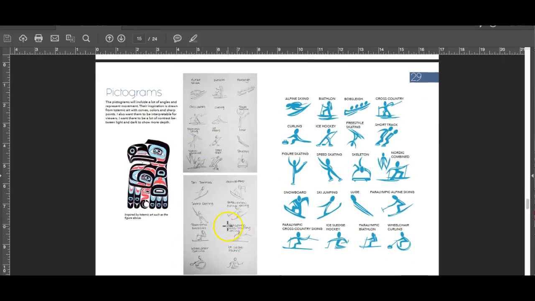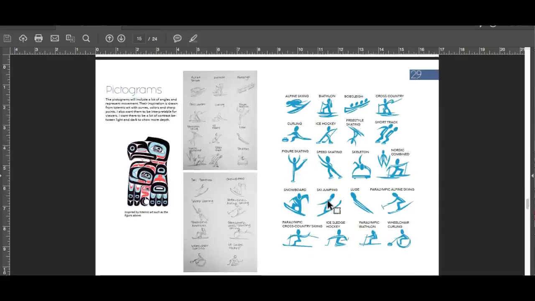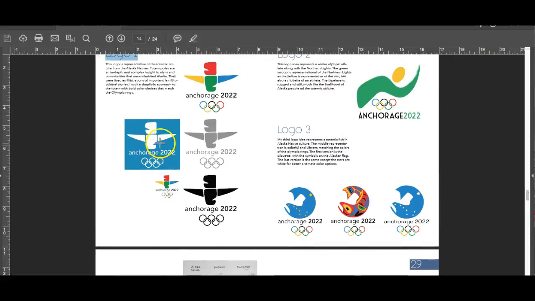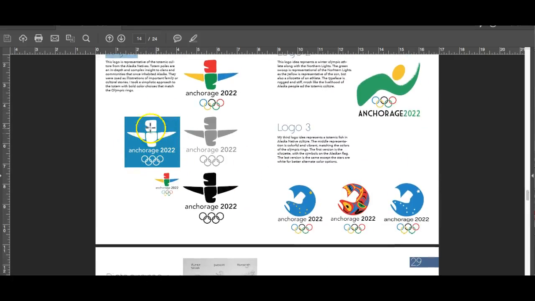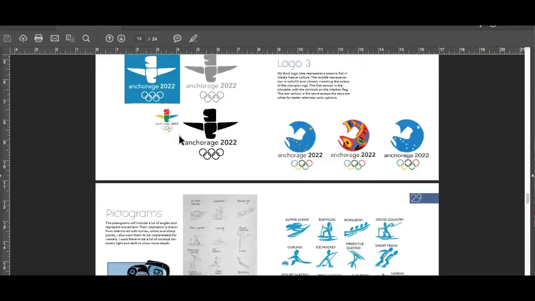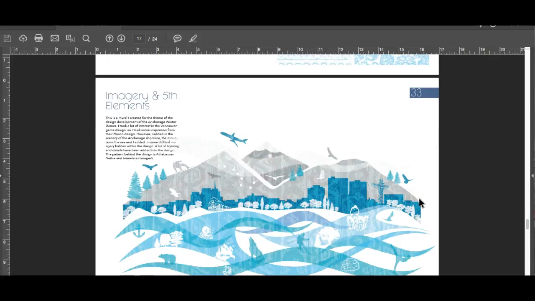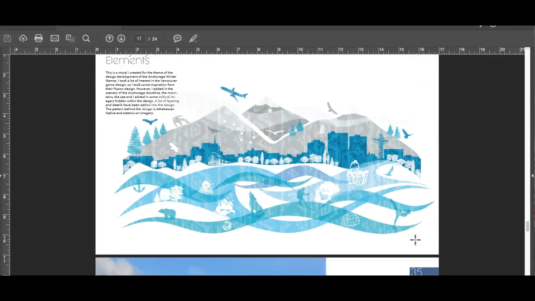You don't need the sketches for the pictograms. This isn't a process book per se. It's a presentation. Don't need the sketches. I would also maybe include one of your versions, maybe this one since it's color and the color's consistent. Take one of your logos and place it here, so you can talk about the relationship between the actual pictograms, the patterns inspired from the figure above, and the actual logo itself. Making those comparisons. Patterns, very good. This is just gorgeous. Just absolutely stunning. Great job.